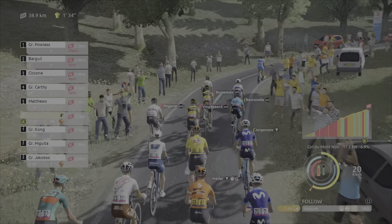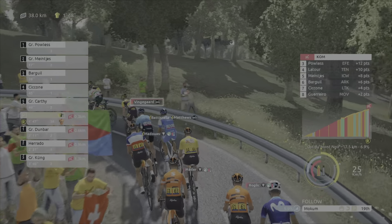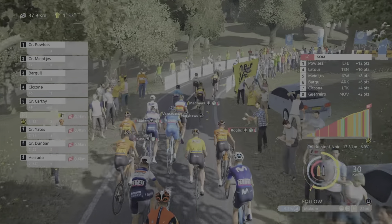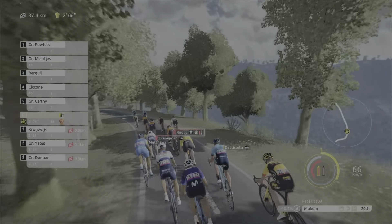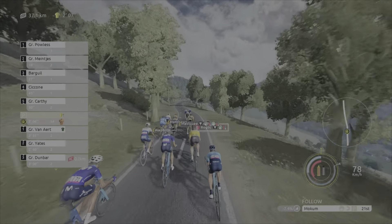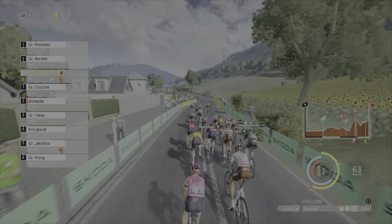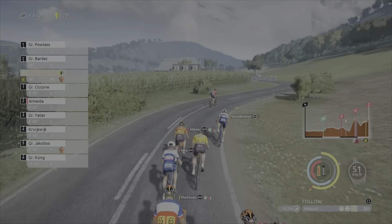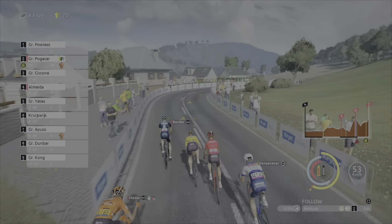We're following Vingegaard for now. I think Rogue Leach is looking a little bit better than Mitch for stages like this, but I don't really want to use him — I want to try and do everything with Mitch. We made it over the top of the HC climb. Let's get some stamina back on the descent and see what we can do at the end of the stage. We're in the final 10 kilometers with the category climb at the end.